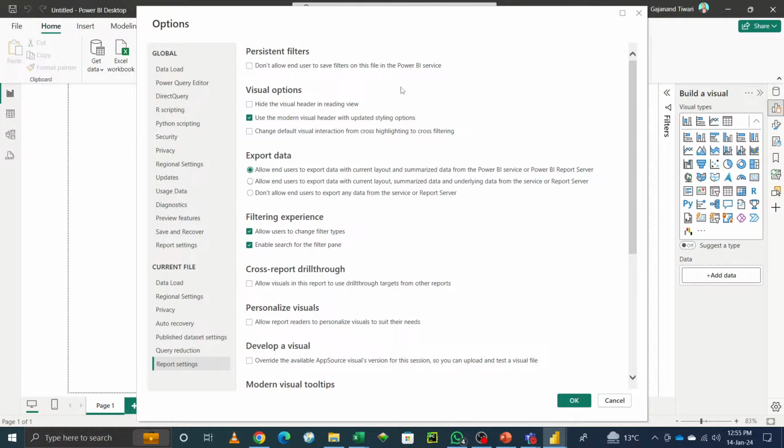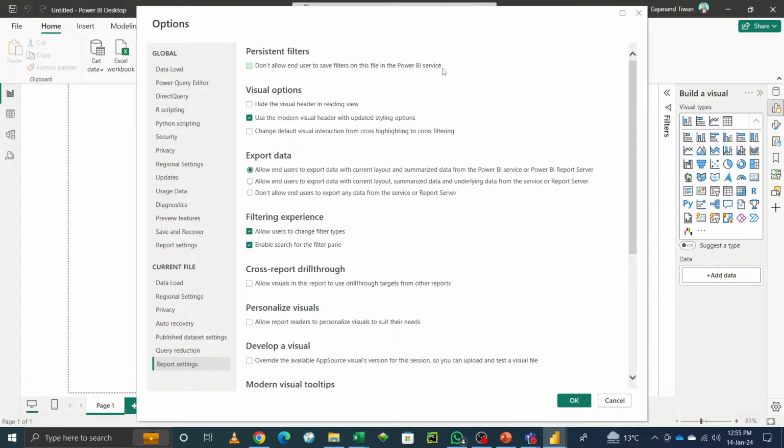Persist filter. Sometimes in a filter, suppose we have an option to check or uncheck, like done and not done. So I don't want to use done and undone. So uncheck it. This feature will not allow the end user to filter on this field in Power BI service. But if you don't allow them, how would they navigate the data?